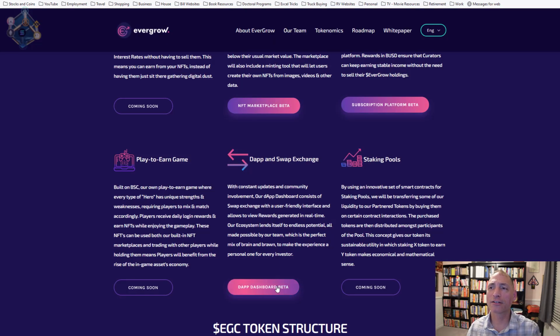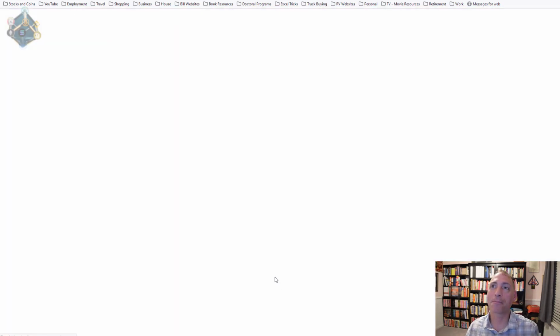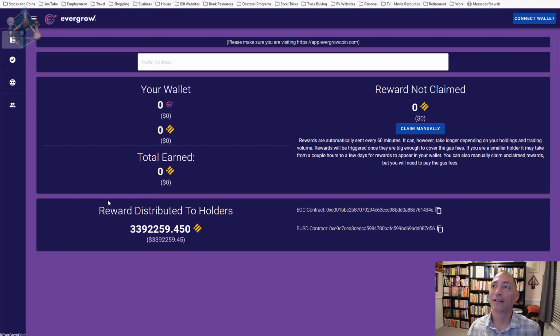So now that we're back here, let's take a look at the dashboard for the dApp. And you can connect your wallet up here, and then you can see all of your reflections. I love this. This is an awesome feature. I think that every token should have something like this. I think most wallets should have something like this. If you're building a wallet for your token, it should have the ability to see how much you've earned overall, total. It should allow you to see different amounts of metrics.